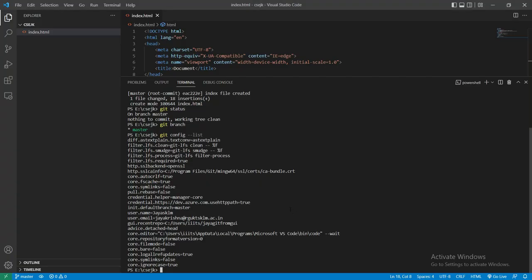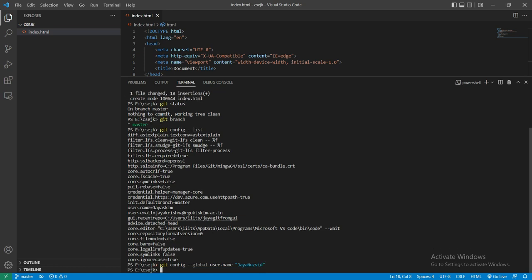So what I can do is git config --global. I would like to access the properties. Observe, what is the property? user.name. So user.name, you have to give Jaya Nojbi. Yes. Okay.